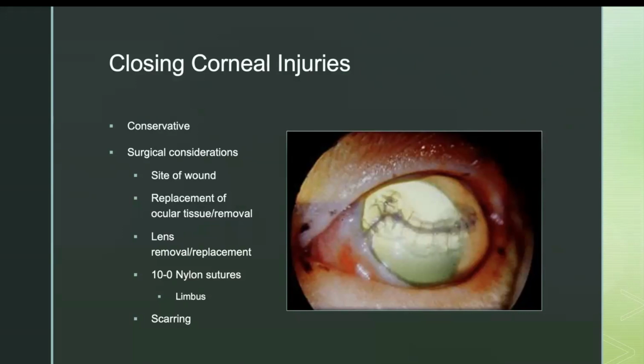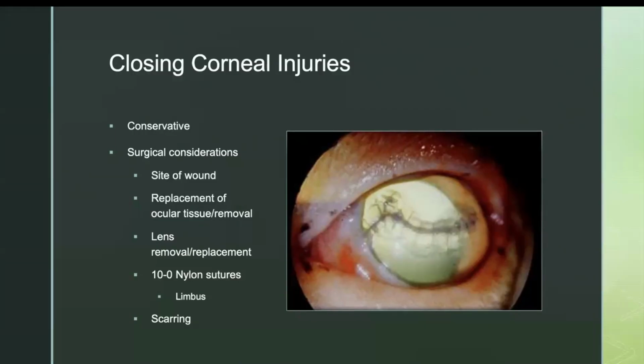And then you need to consider what therefore you're removing. So for example, with iris, if it's prolapsed through the eye, the teaching is that you shouldn't really be putting that iris back into the eye if it has started to necrose. So if that iris has started to become quite gray, if there's evidence of contamination, you probably want to be cutting away any prolapsed tissue before allowing the rest of it to go back in.